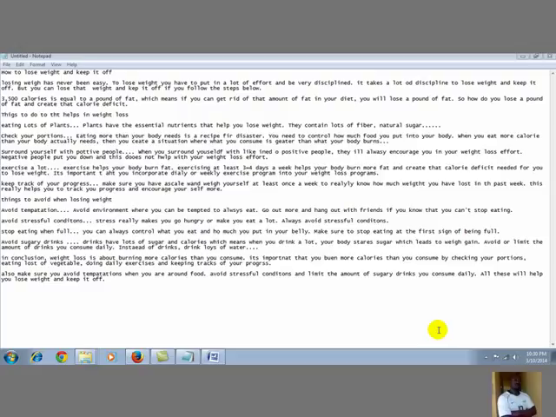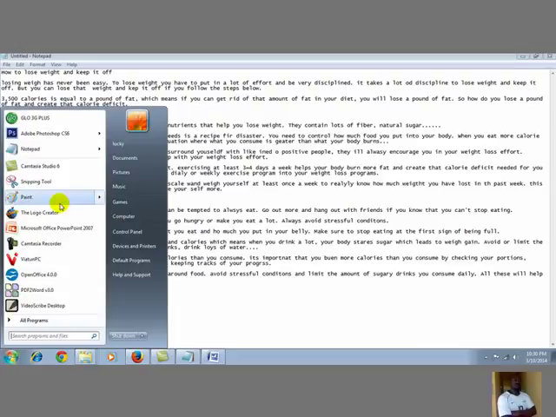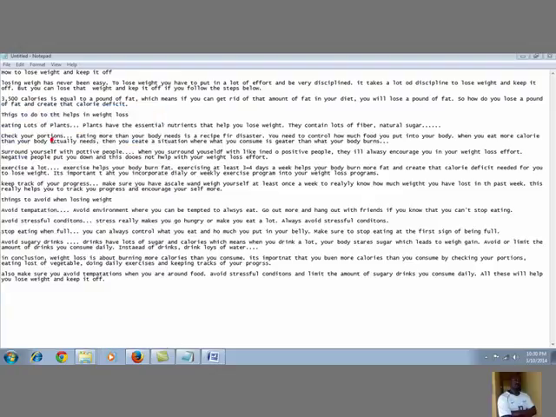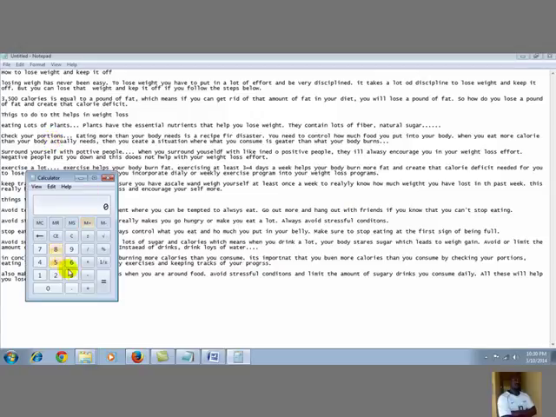So when you say 3%, for example, let's say our word count is 500. 3% of 500 will mean 15. That means in this article, how to lose weight and keep it off must occur 15 times.